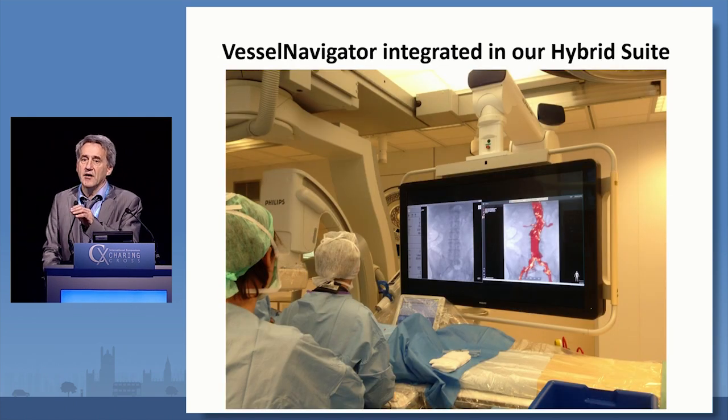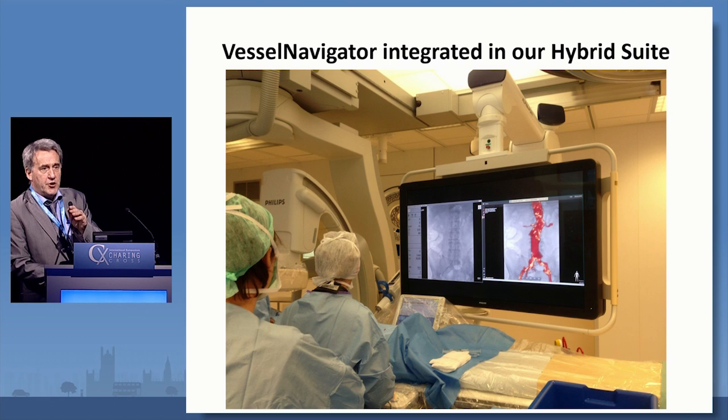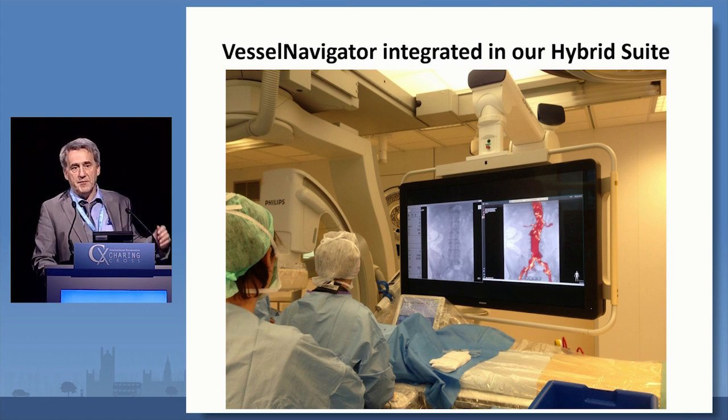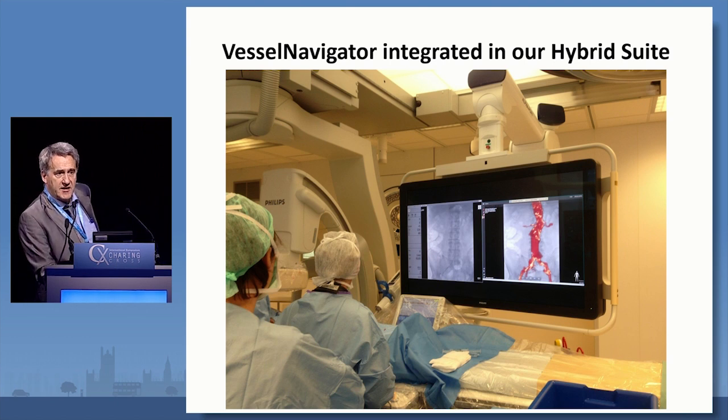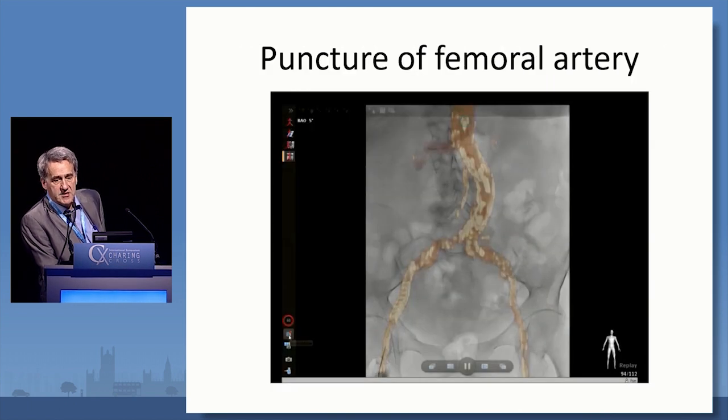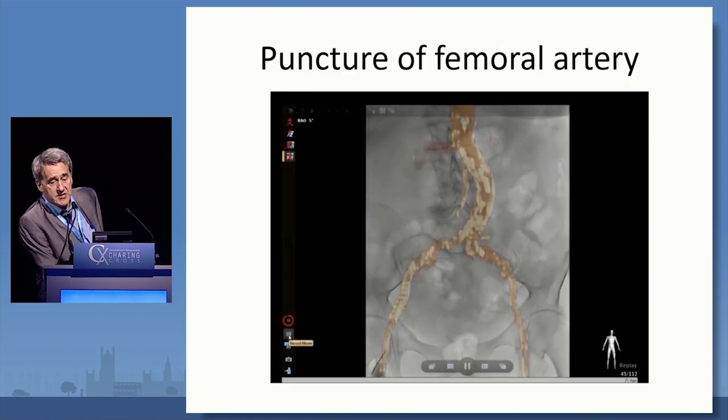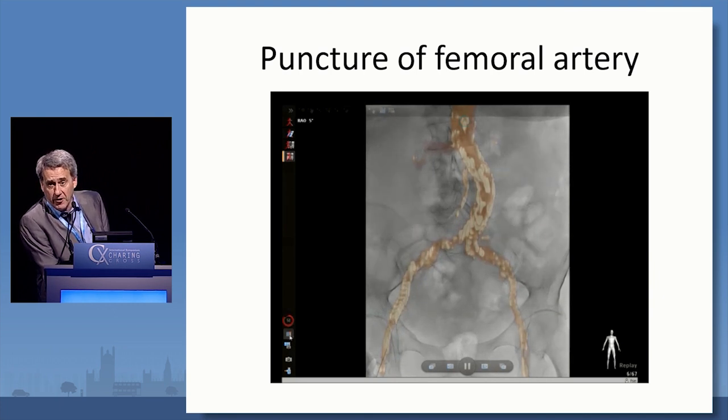All this is done in our hybrid suite, and much of what we do can actually be done at the table site itself. It's only the registration and planning that has to be done beforehand on the computer. The rest is done at the table site itself. You can use this for puncture of the femoral artery. I agree this is not a mixed indication, but it shows you the accurateness of the technique. And sometimes when you have iliac occlusions, where you do not feel pulses, this might be an advantage.